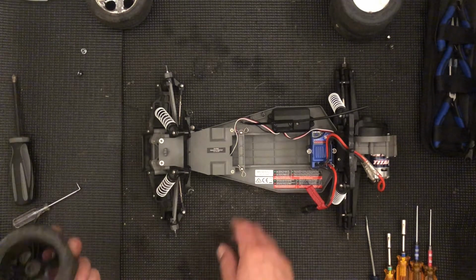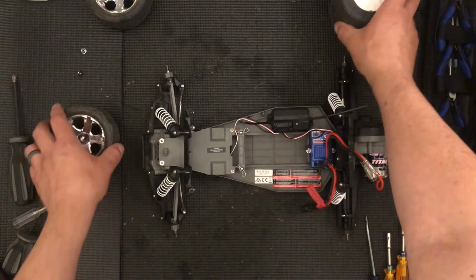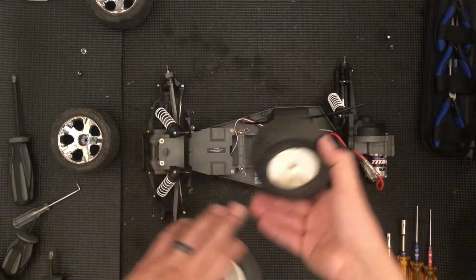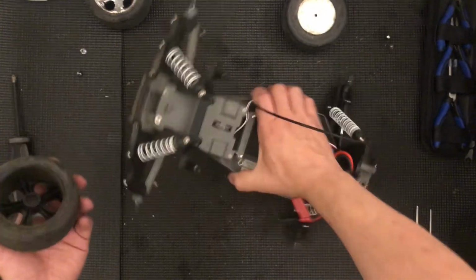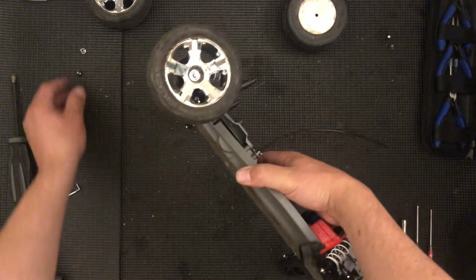Now, the wheels, these happen to be the same left and right. You don't have to worry about them. But if there is a pattern, this should always be pointing forward. Therefore, this one would be the left. This one would be the right. So that's a note to make. So here, just going to do that.